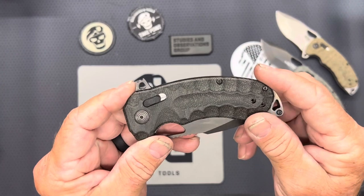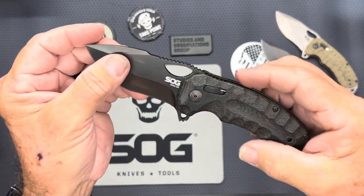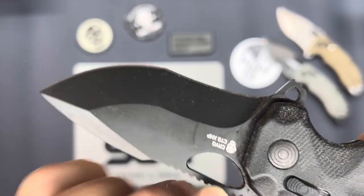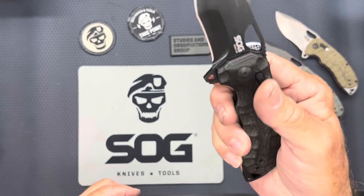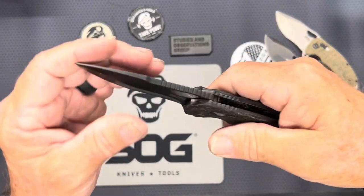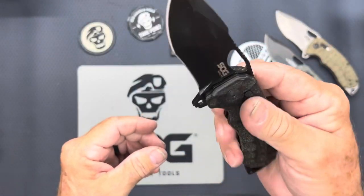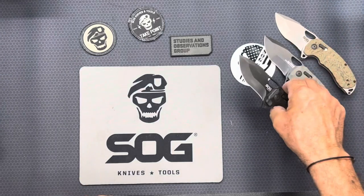They have the blackout version. This was my favorite — this is the very first one I got; I jumped on it. This is my favorite Kiku right here. Look how that black is worn — I carry this quite a bit. This is CTS XHP steel. There's the old logo — that's not dirt, that's wear. You can see the pocket clip worn. It's just stout and heavy; unlike the LTE which went lighter, I prefer the heavy. Look at the jimping, look at the shape of that blade. It's locked in — look at how I've used it. This is one of my favorite folder knives of all brands.